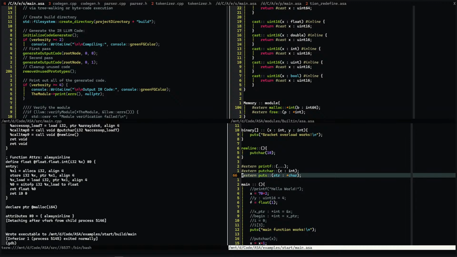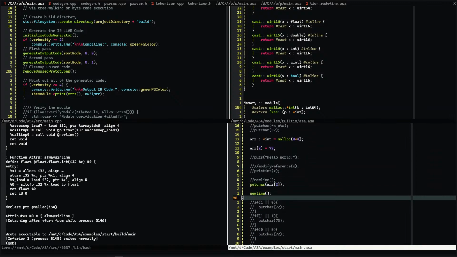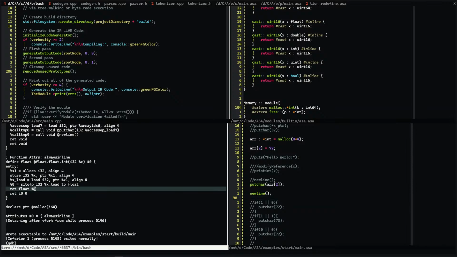So it's not a super high-level language, so it should stay relatively fast, but it will require manual memory management and optimizing your own code, although I hope to have the compiler have some kind of optimization passes. Let's see.